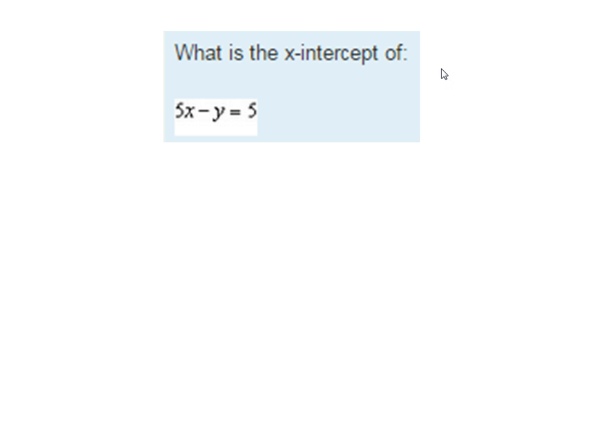Power Standards Quiz 24 asks basically the same thing, only the opposite, but we're not asked to find the y-intercept, but we are asked to find the x-intercept of an equation. And much like the y-intercept, if we're looking for the x-intercept of an equation, which is along the x-axis of a coordinate plane, the y value has to be 0. So I'm going to plug in 0 for y. I'm replacing this y with 0 because if I'm asked to find the x-intercept, I know that the y value has to be 0 because that's what makes the x-intercept the x-intercept.